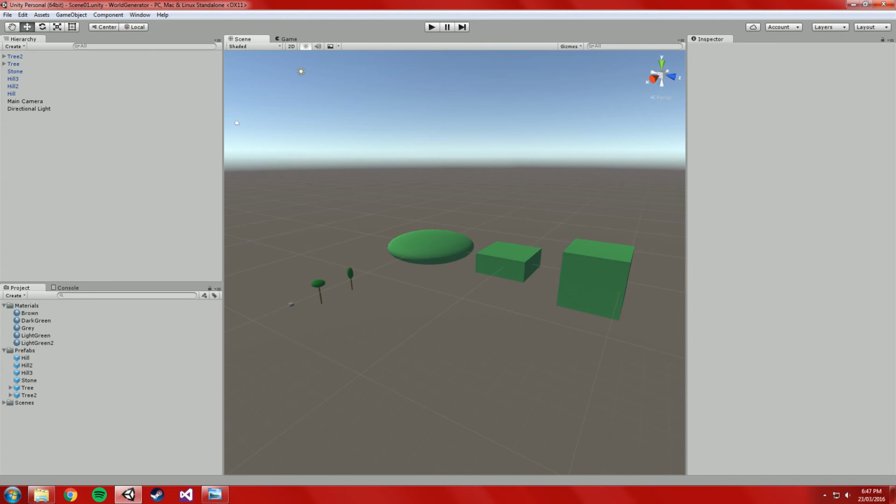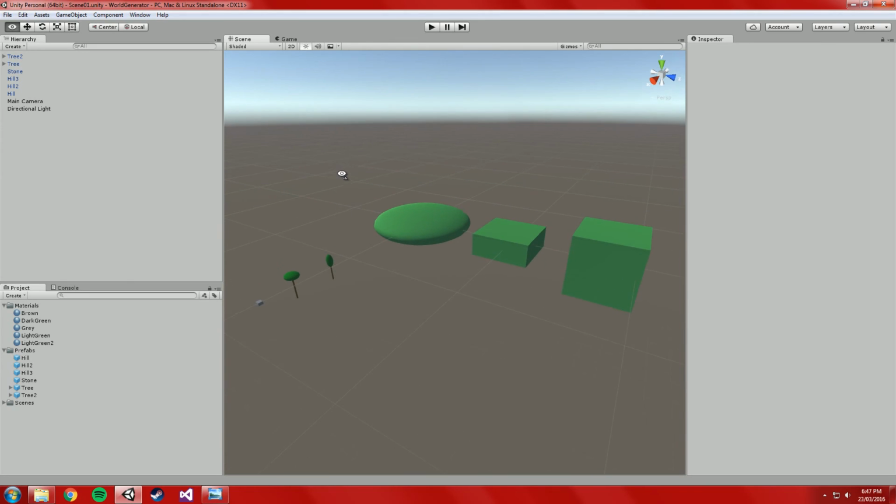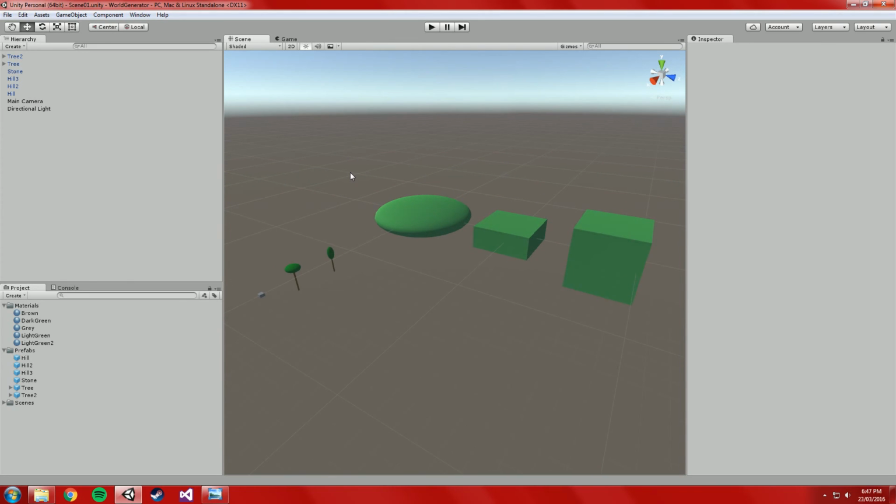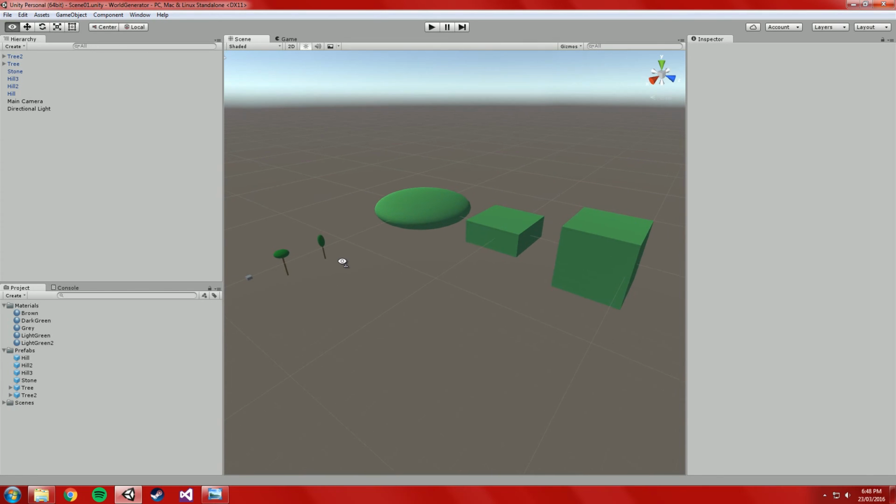Okay, so like I do every time, I'll quickly run you through what I've got set up in the scene already. It's a relatively new project. I've set it up for 3D, as this is a 3D world generator, I guess, a 3D project. You will need a couple of things in order for this to work. You don't have to use exactly the same objects I'm using here. You can provide your own models or objects, as long as they're not too bizarre and don't have weird points for the center in the models. You should be okay. So if you have some tree objects or rocks or whatever, feel free to use those. You shouldn't have to change too much to get them to work, if anything at all.